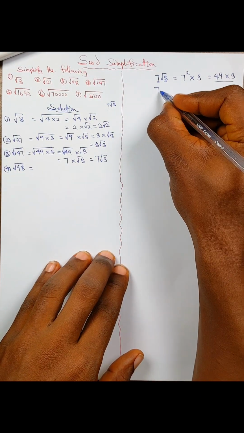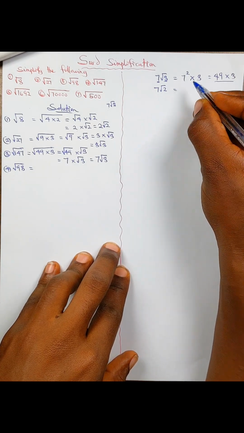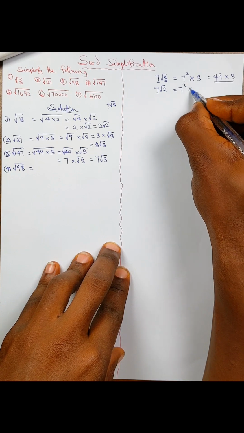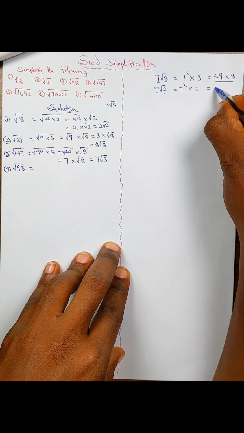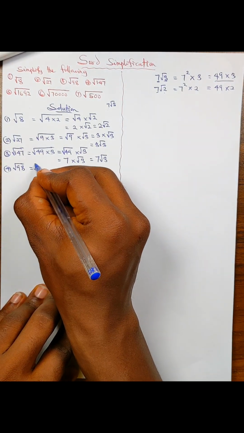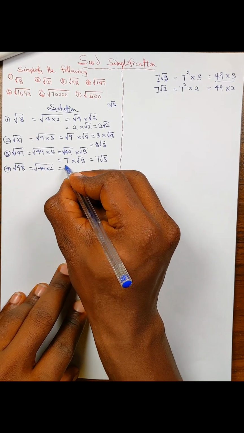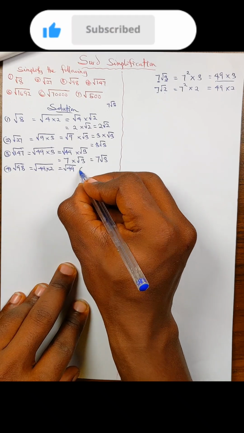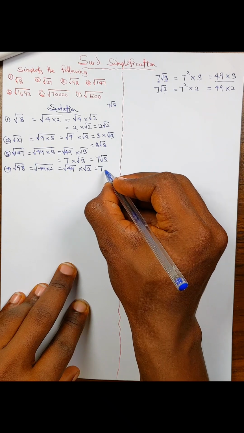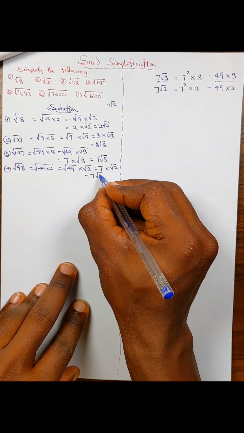So I do this somewhere else, not on my working sheet. You don't have to show the examiner that you type on the calculator, but it's supposed to guide you. So it means that I square 7, then I multiply by what is under the square root, which is 2 in this case. So 49 times 2 is supposed to give me 98. So I come back to my working sheet and I do 49 times 2. And then according to the rules of surds, we can separate this into the square root of 49 times the square root of 2. And the square root of 49 gives us 7, times the square root of 2, which is going to give us 7 root 2.